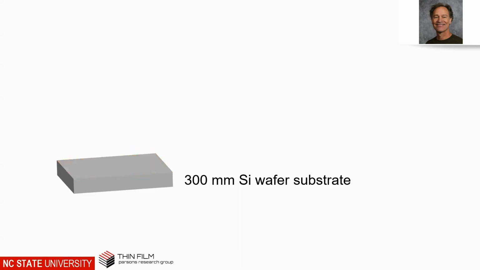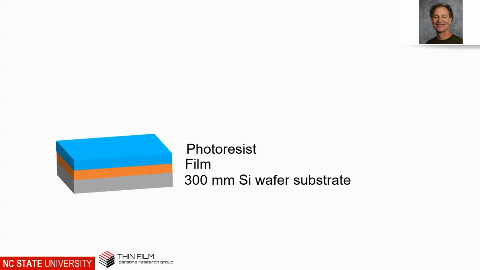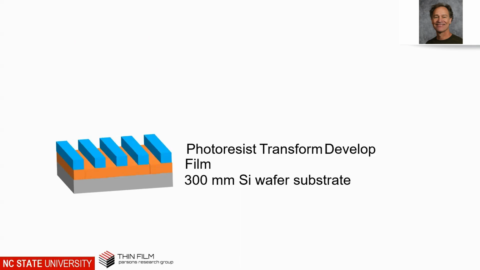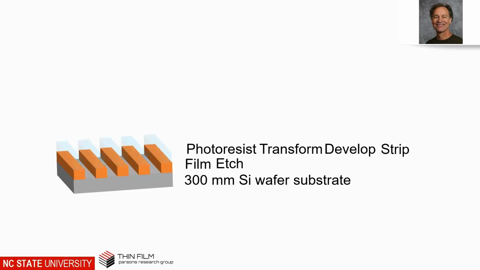Well, first thing we got to do is you deposit a film, and then you deposit a photoresist. You probably already know this. And then you use a mask and you shine light, and the light then transforms the photoresist. Then you remove the photoresist, and then you do an etch step, and then you strip off the photoresist, and that's your first step. So now you've patterned one material. Now you want to do the other material. And what you do is you do a second photoresist, okay.